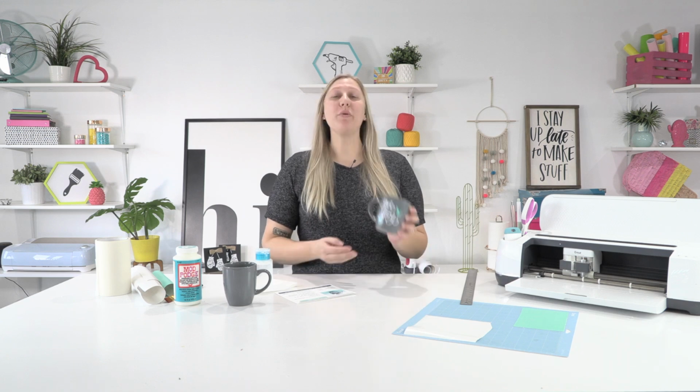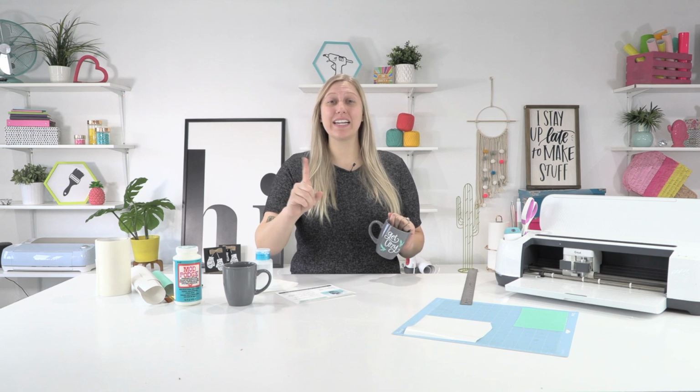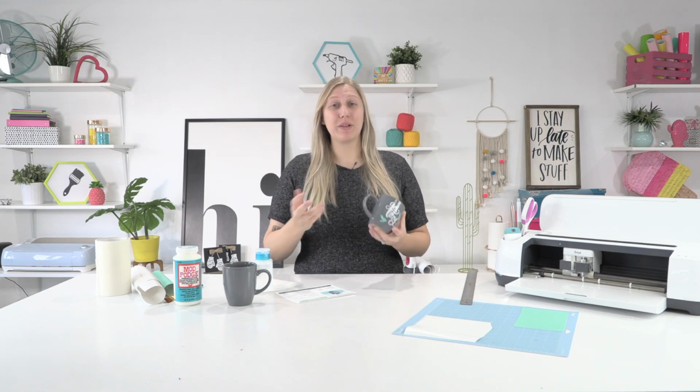I can't believe we're already on the second project, guys, but we're moving on to this adorable little mug here, and I'm going to add in a super easy trick to make your mug dishwasher safe. You guys are going to love it. But as for right now, we'll go through the supplies that we're going to need to make this.